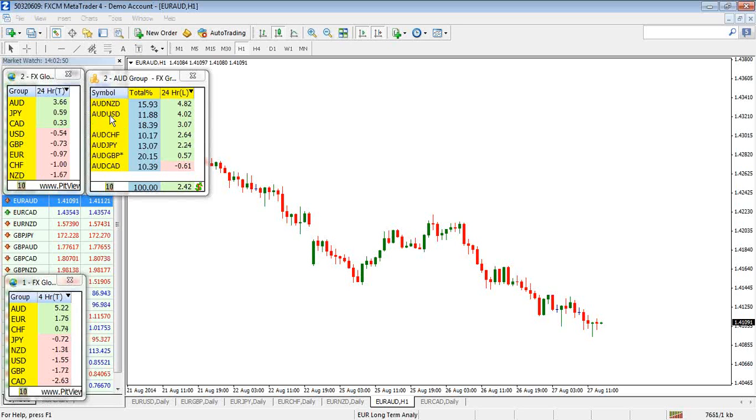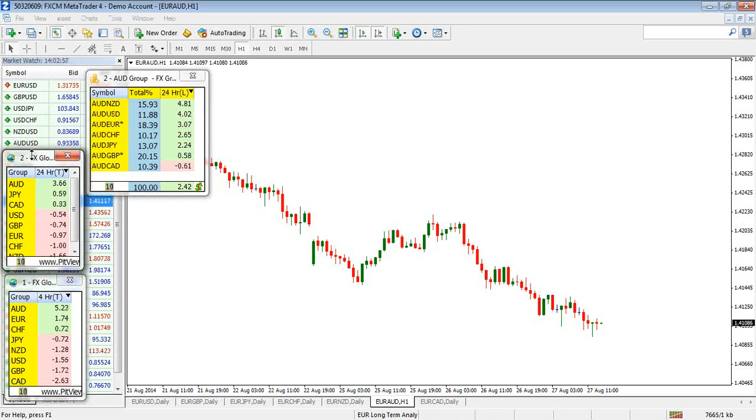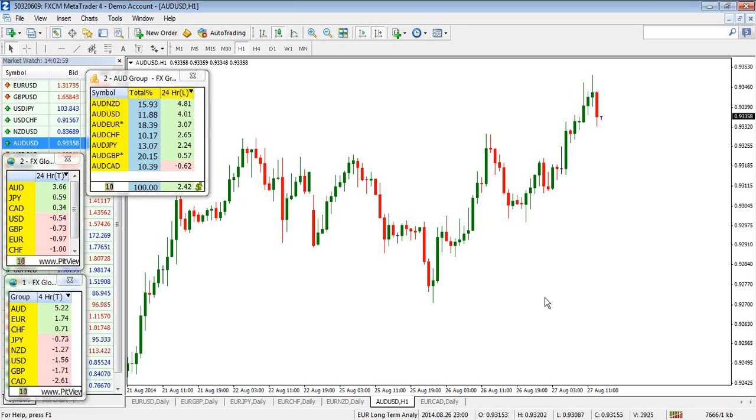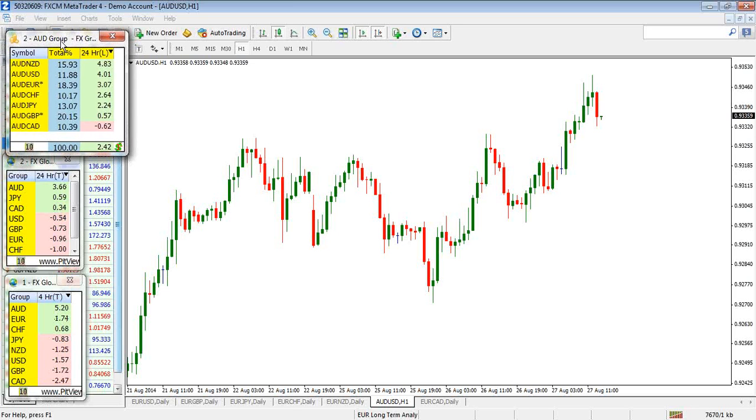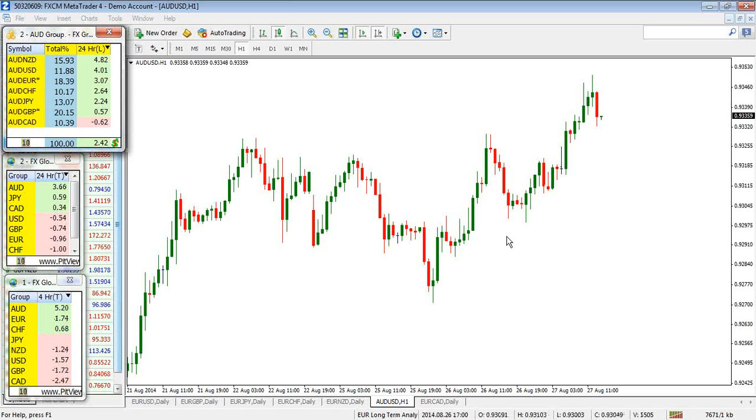Let's see, what else was the Aussie strong against? If we wanted to, we can go ahead and look at the Aussie US dollar, since it is very much an actively traded pair. This is another example of the dollar actually, for the past 24 hours and the past 4 hours, being well offered. Whenever you're matching anything up in the green with something in the red, that can also give you a nice little view.